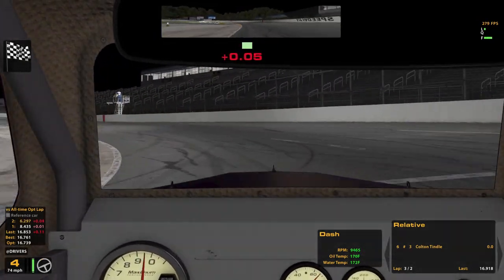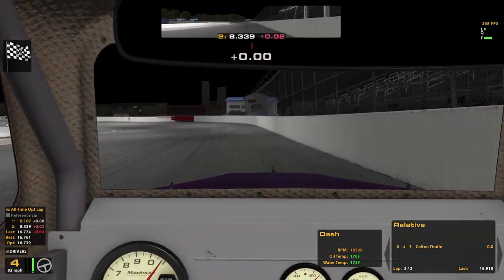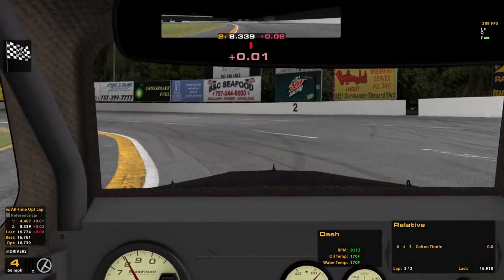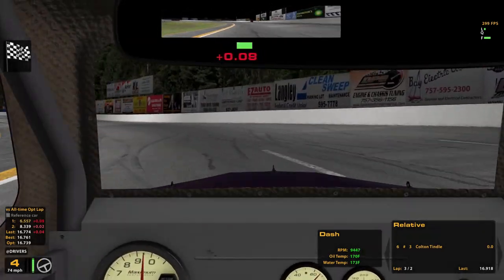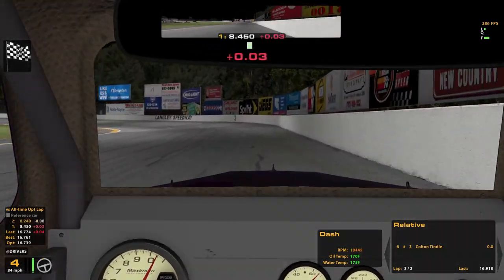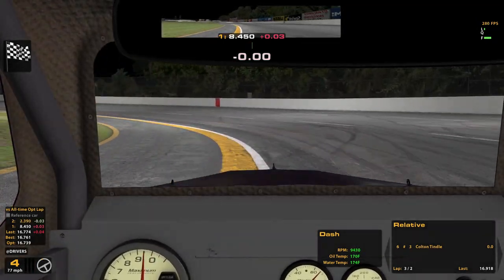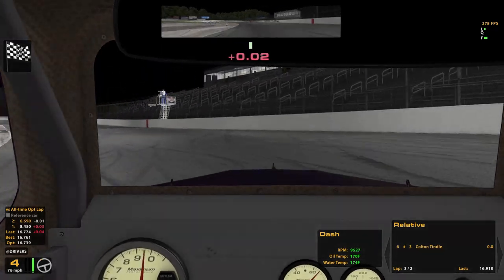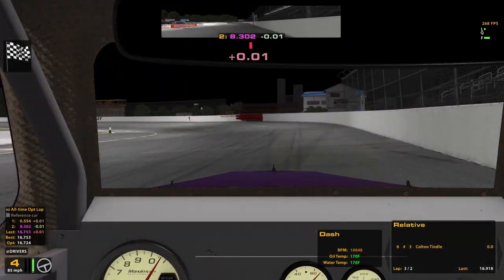Really using the apron here at Langley, as is often the case. Place that you could definitely get some speed by getting the car to turn on the apron a little bit. Almost feels like I'm getting faster as the tires are getting used, which is interesting. Yeah, looky there, that was my best lap ever.